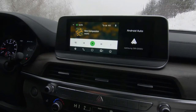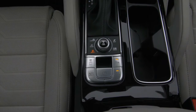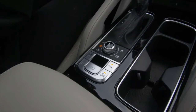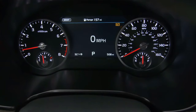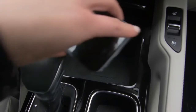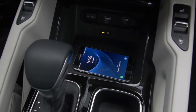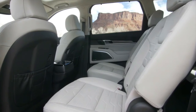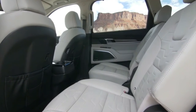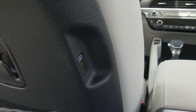As Kia's flagship SUV, the Telluride can be outfitted with an array of advanced technology and driver assistance systems. Examples of these groundbreaking innovations include blind spot collision avoidance assist rear, BCAR, rear cross-traffic collision avoidance assist, RCCA, highway driving assist, HDA, a head-up display, HUD, and driver talk. Using available quiet mode, the second and third row audio output is cut so the audio choices of the front occupants are only heard in their own.